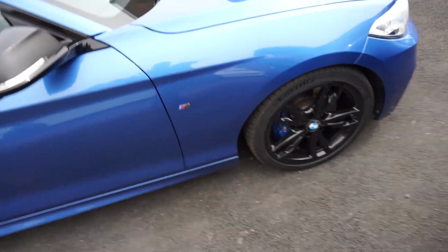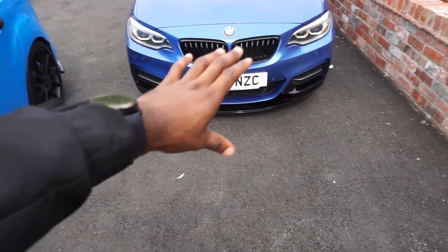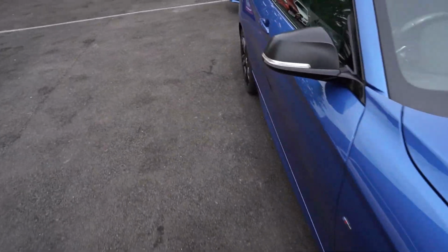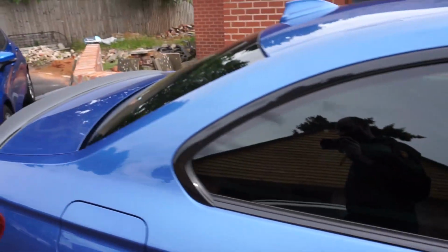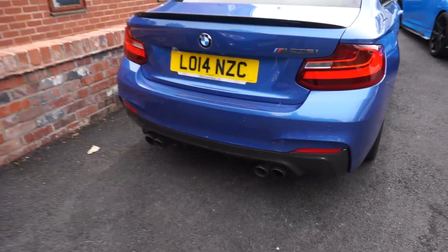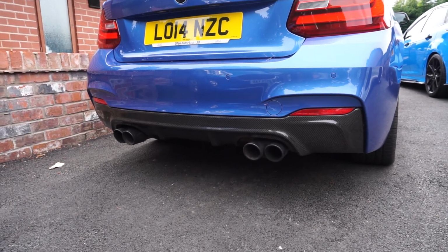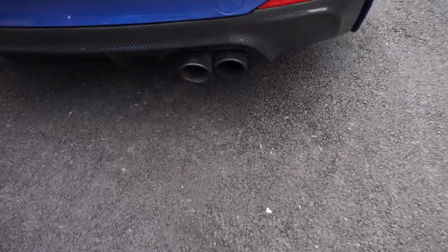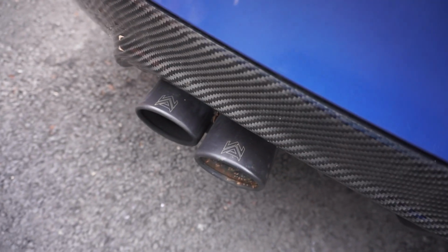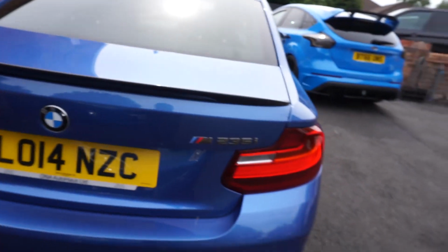And then I did walk past this, but I'll show you guys. So this is an M235i, it's got the M Performance front splitter on there. Let's go around to it. Now with this car, which I really like, I really think people should do it. It's got the quad tips and it looks really nice. Really loving it. Now these quad tips are actually Armytrix ones, as you can see. Well, the whole exhaust system, sorry, is Armytrix. There's no fakery going on there. Really good.